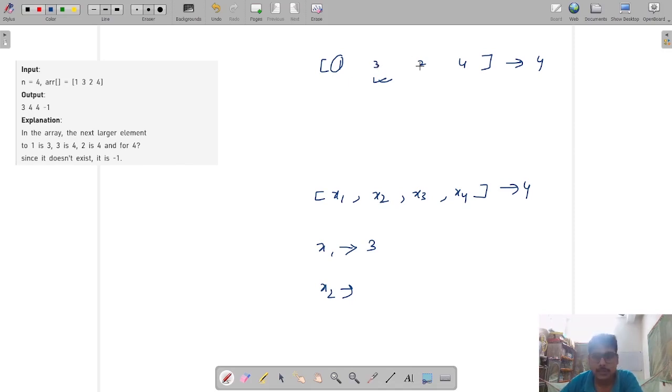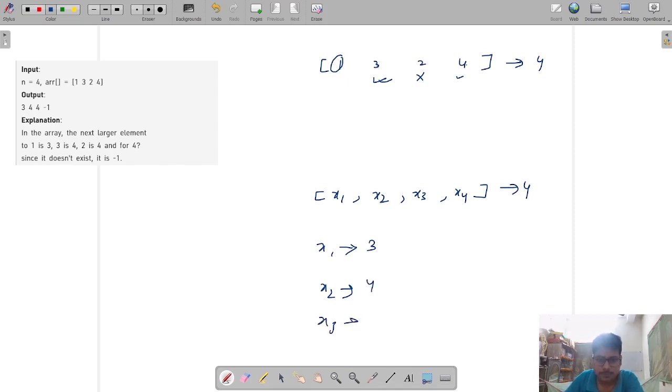After 3 there is 2, which is not greater than 3, so it's rejected. You have to check all the elements after 3 for the first greater element. After 3 we got 2, which is rejected, then we got 4. So 4 is greater than 3, so x2 will be 4.